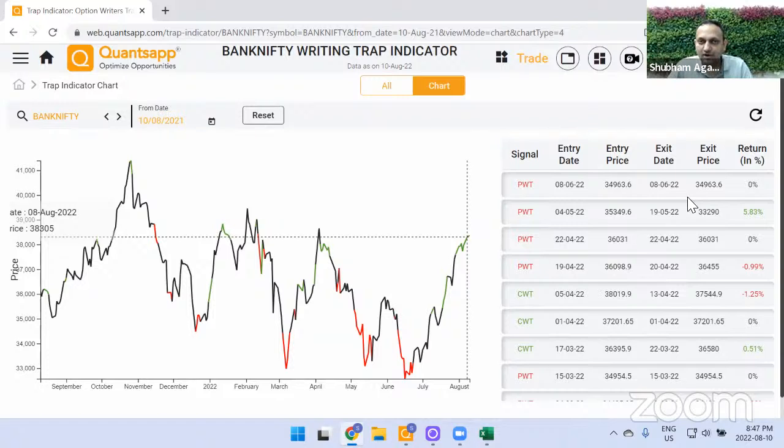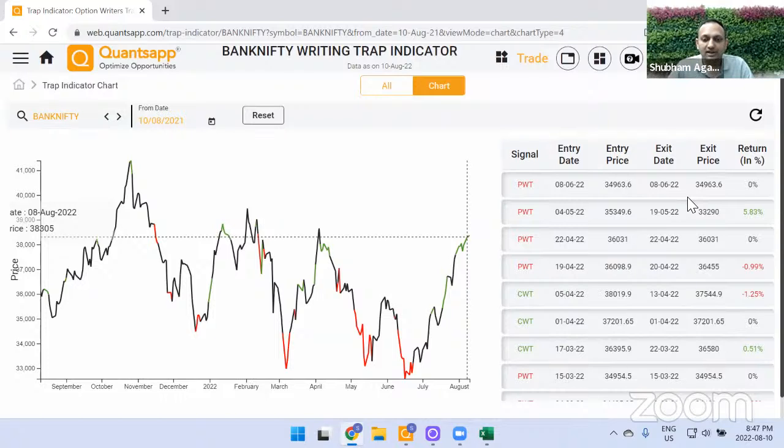And then all you have to do is look at those signals and take a very simple trade. Even if I just buy a call option or a put option, I can see that the returns are phenomenal, and at least a 2:1 reward to risk is what we can talk about. So constructing a positional system this way is fairly easy.